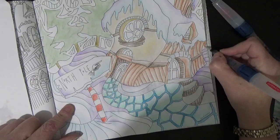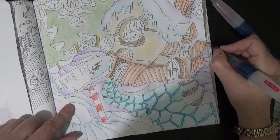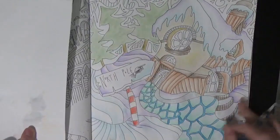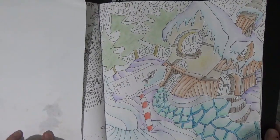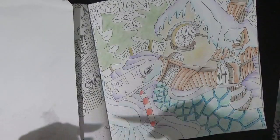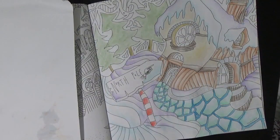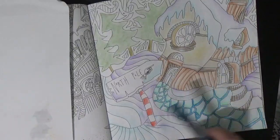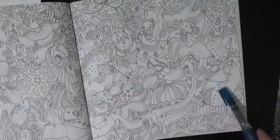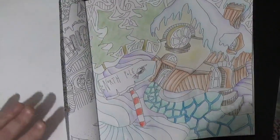And that's why I love Liz's work so much. But I think this is the first time I've done any intricate type page with you on the channel in Liz's books. I've always chickened out and we've just done sort of super easy ones, but I mean, this is one of the easier ones. There are really intricate ones, like this one, for example. So, okay.